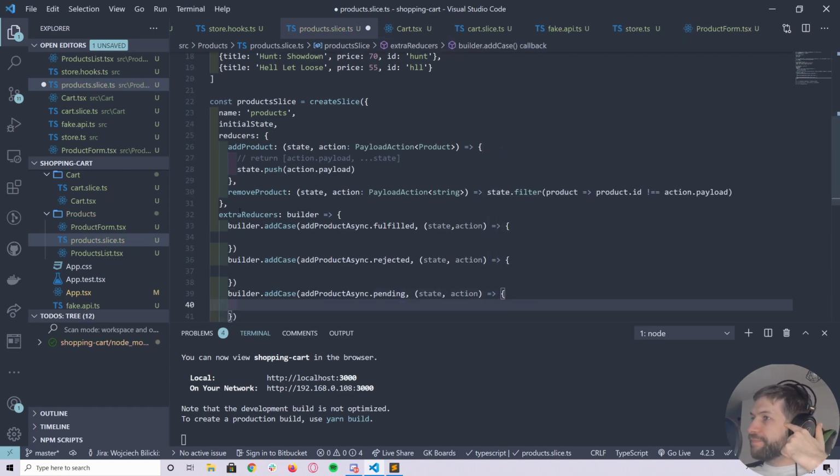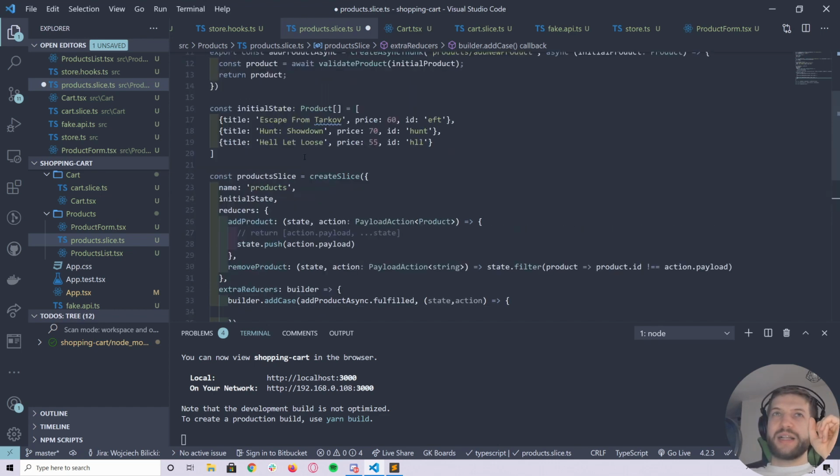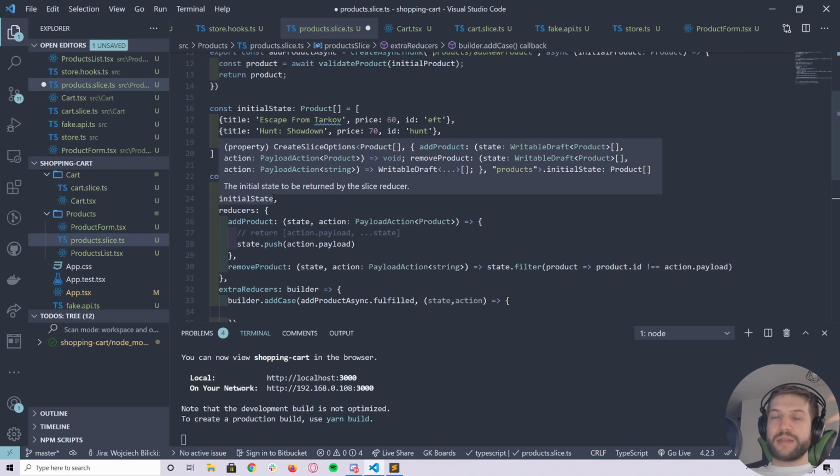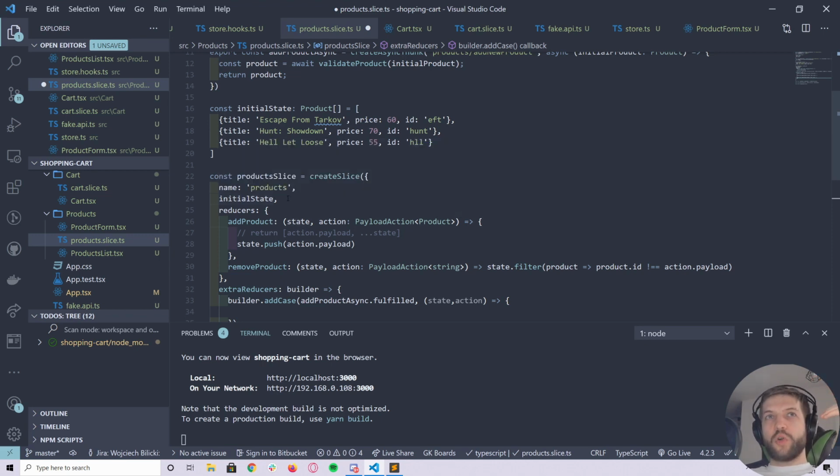Well, to connect it to the components properly, this actually forces us a little bit to change the state of the slice, because now I would like to hold more in state than just an array of products. I would like to hold the information about whether the process is pending, whether we have any errors. Okay.